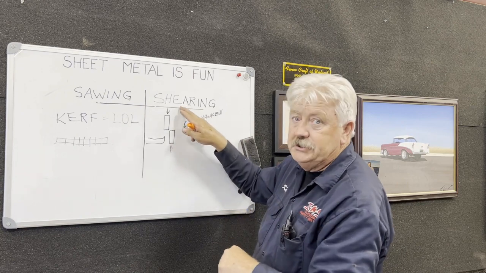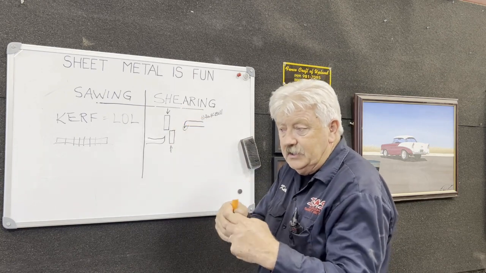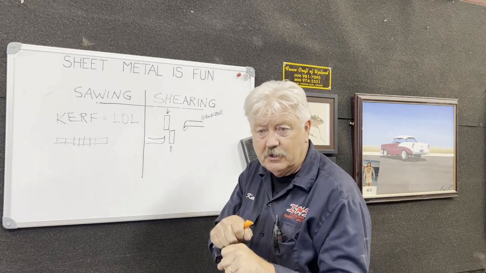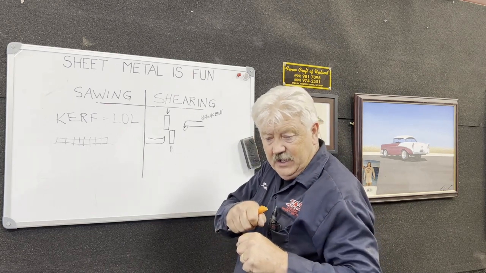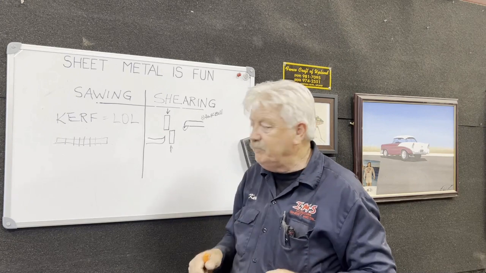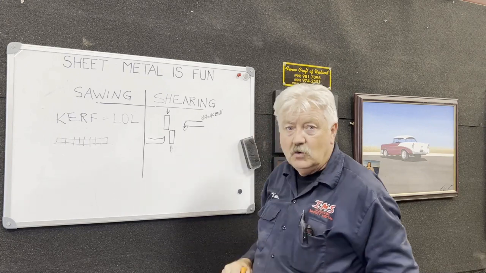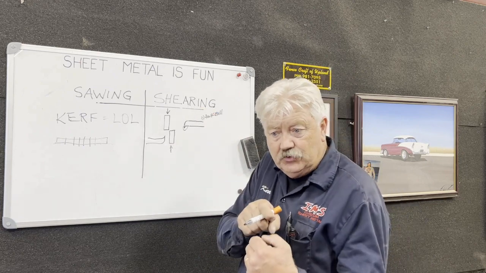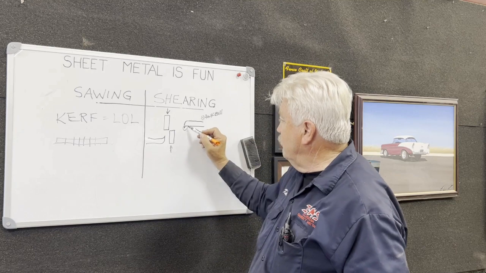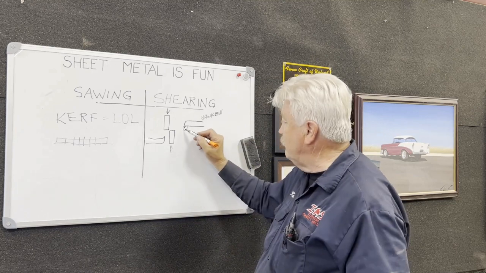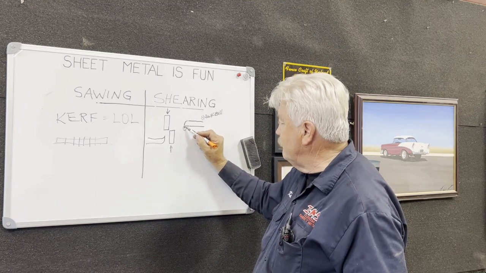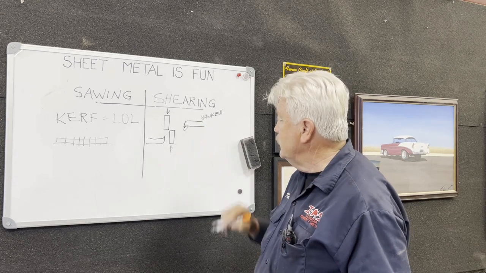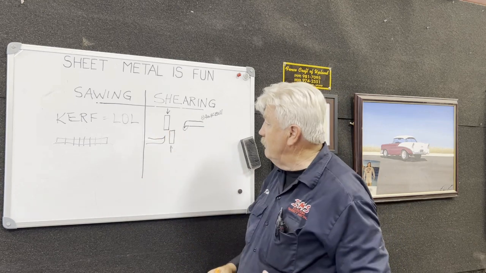So whenever we shear metal, we're stretching it to its point of failure, and it cannot resist the power of the shear anymore. And so it quits resisting and it gives up. And that's what we have whenever we shear something. Shearing is actually stretching it to its point of failure. And because we're stretching it to its point of failure, we're always going to have one side that's going to be sharp and one side that's going to be rounded, if we could look at the metal from the side.